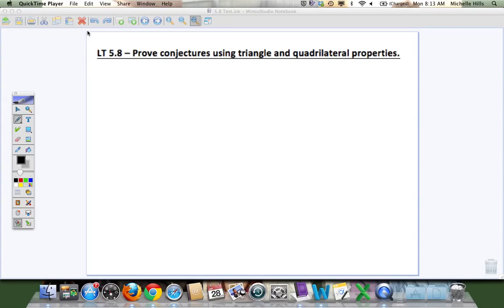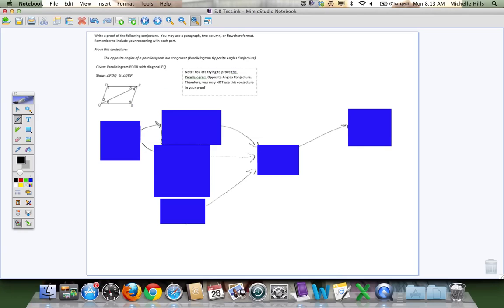There are a couple of ways to look at the proof on the test for Section 5, for Learning Target 5.8. So I've put two ways of doing the proof on this video. Doesn't mean these are the only two, these are just the most likely two that people would have done. Now what I said was, there's a lot of notation on this figure that you don't necessarily have to use. So it depends on which way you decided to attack this, which of these labeled angles and such you used.